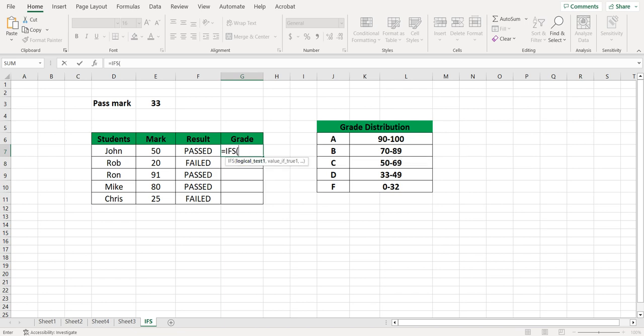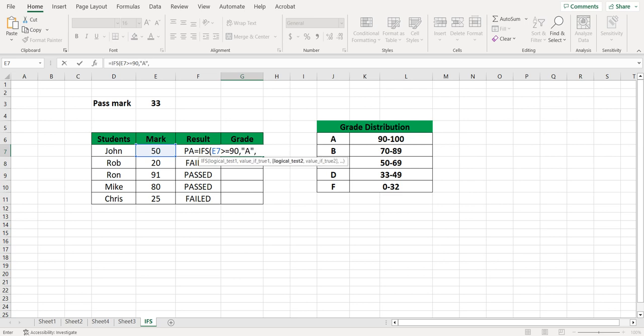First it will show you some suggested operations, so you have to give logical test 1. For logical test 1, we are going to give John's mark, which is E7. If it is greater than or equal to 90, then the value, if logical test 1 is true, would be grade A.